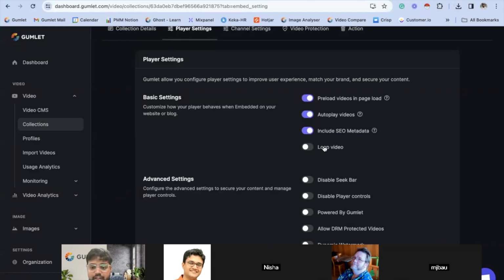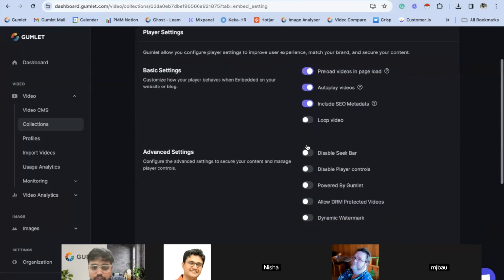Next, as the name suggests, there is something called loop video. Generally, the use case for loop video is, let's say I have a website with a 2 second GIF, or a 2 second media clip, and I want that to play automatically in a continuous loop. We can just turn this on. But generally it is turned off, because we believe video experiences are best when we give users maximum right to select what they want to see and what they don't want to see. So by default, it's turned off. You can turn it on, no worries in that.